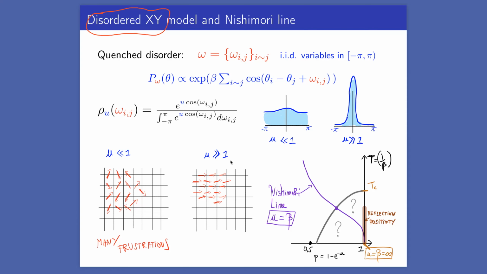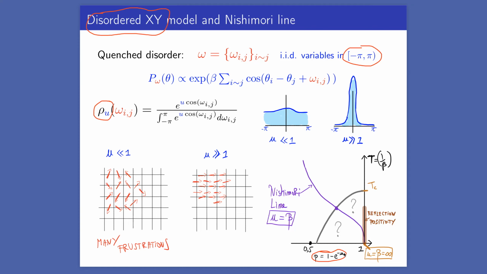we want to define the XY model where the spins live in the unit circle S1, but which will live in a quenched disorder. And as before, the quenched disorder will be an IID field on the edges of Z^d, except now the IID disorder variables will be continuous variables in [-π, π]. And I need to introduce a law on the disorder, and I will call it rho_u. And u will be in correspondence with the previous p with this formula. So for those who know the FK model, this is a bit the same formula, but otherwise, never mind.